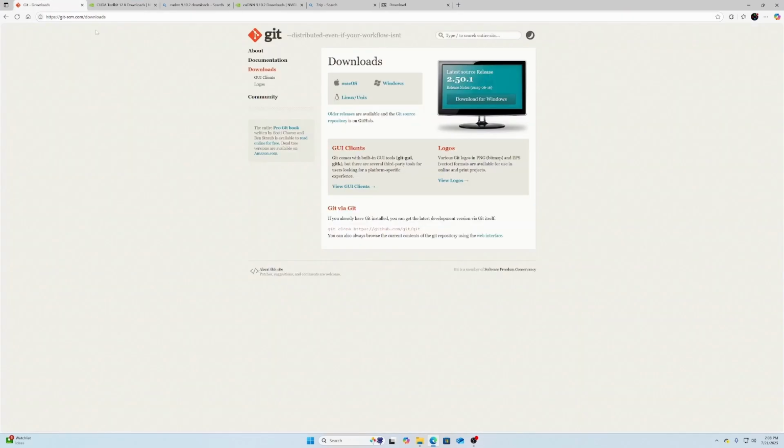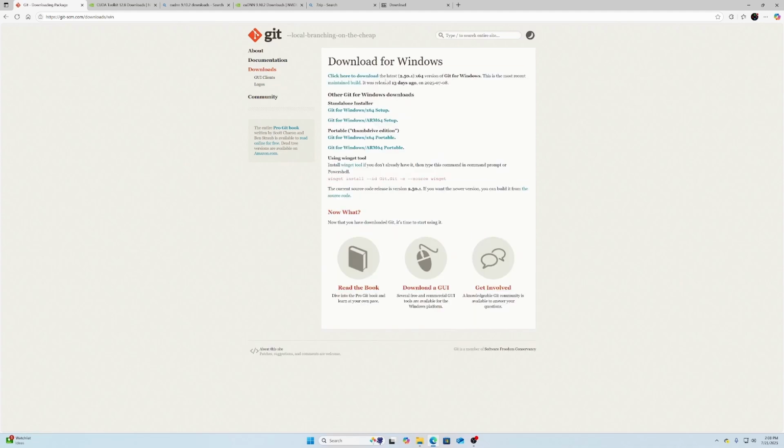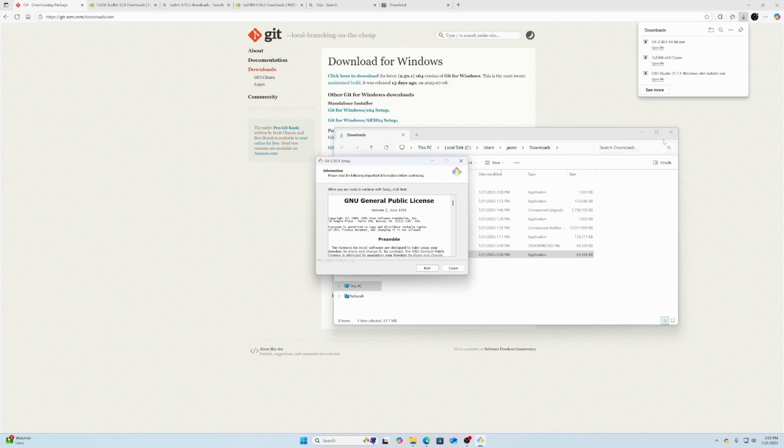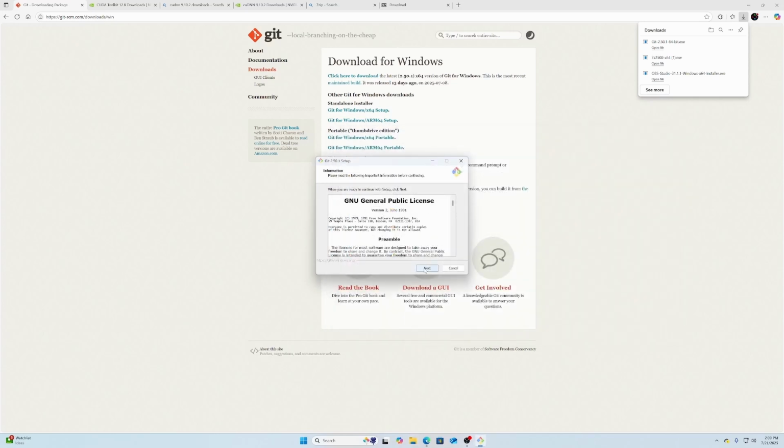Next, download and install Git from the official Git website. During installation, simply click Next through all the prompts until the process is complete.